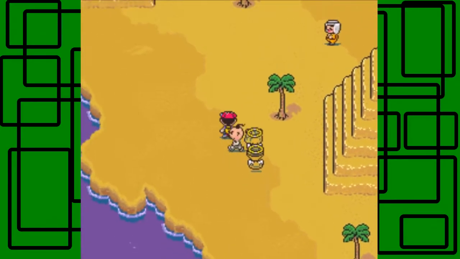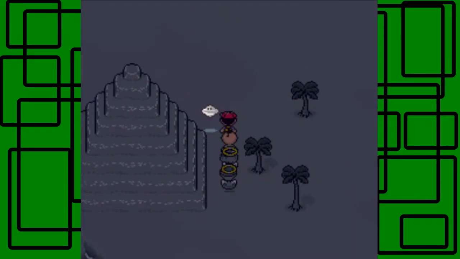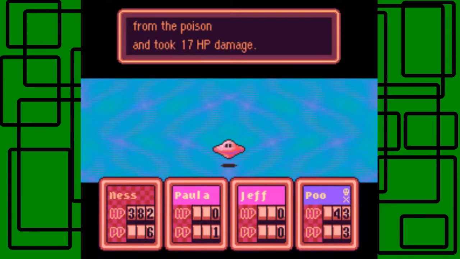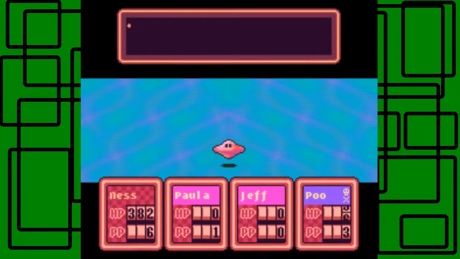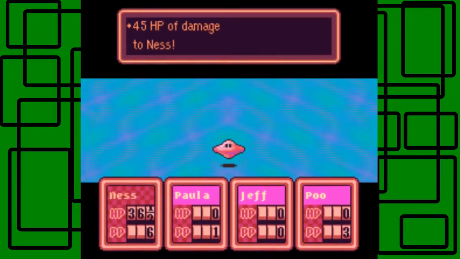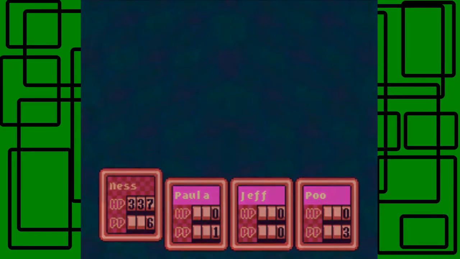Okay, so, we're back to the hotel. Alert, Pooh's condition is critical, it will collapse into this condition. Yeah, I'm sorry, I can't really fix it though. I don't have serum, I don't have PSI Healing Beta, I don't have enough PP for that. So, I don't know. Bash and bash. Okay, yeah, Pooh. And it collapsed, okay. Yeah, so now it's only Ness. Smash attack, nice. Okay, yeah. Everyone's dead but Ness. Okay, Ness gained 12,385 experience. Cool.